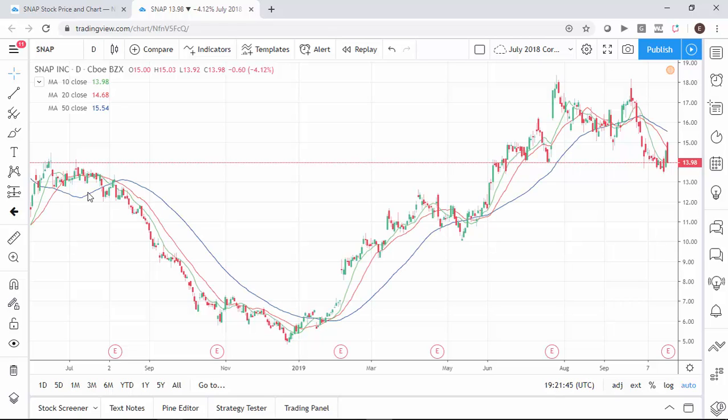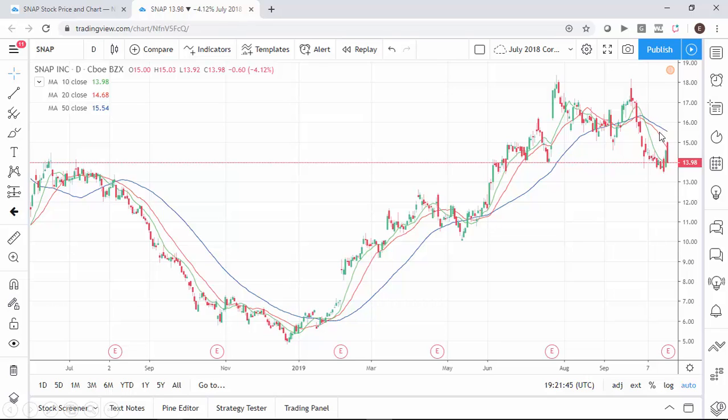So let's just add a little bit of a moving average to this. When you look at the 10-day, the 20-day, and the 50-day moving averages, you have a scenario where all three have crossed over back in early September. They each crossed over, and they're once again in line, but now in line to head lower. So the 50-day, in blue, is higher than the 20-day, which is higher than our short-term, the 10-day or 2-week moving average.